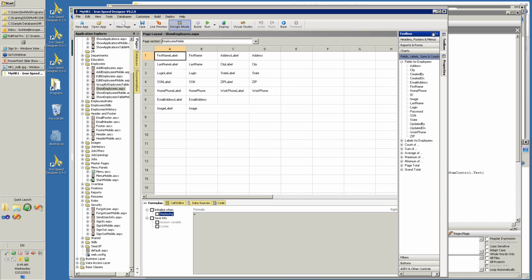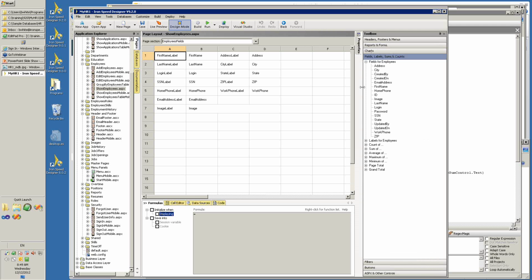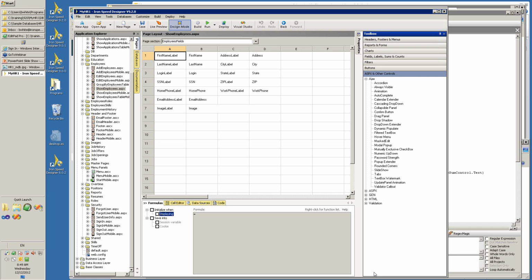So let's go back to get the toolbox and go to my controls, because we're going to be adding a bunch of literals to use as labels. Actually, we'll be adding 4 fields.